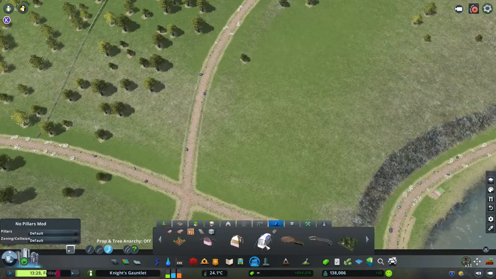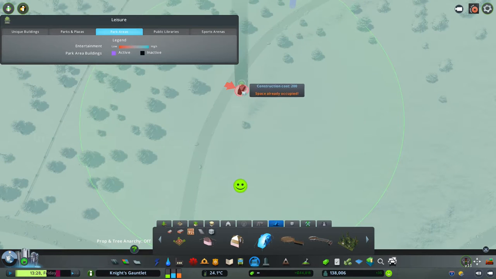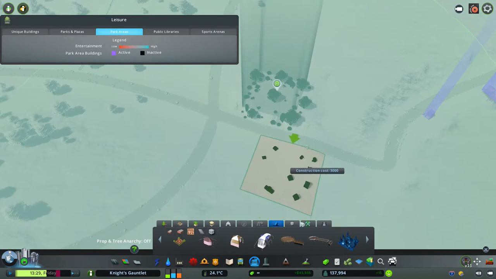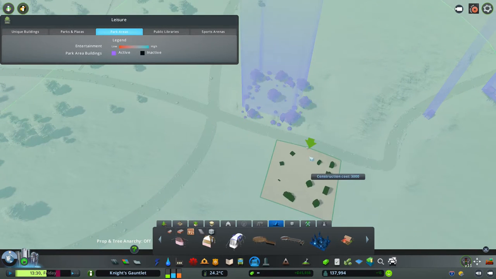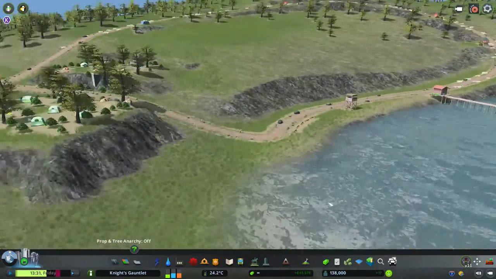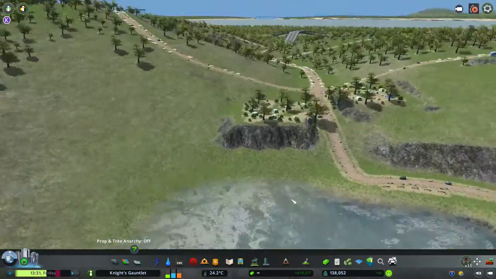That means I can put a couple more camping sites along here then. We'll have the nice big one down here by the water. I have a couple of them. There we go. So you can look over the water.